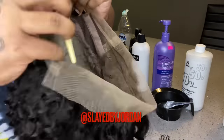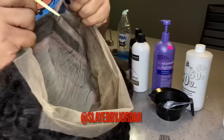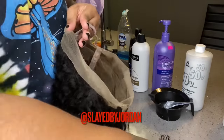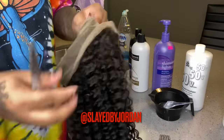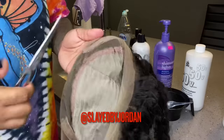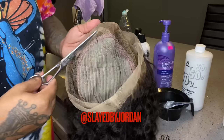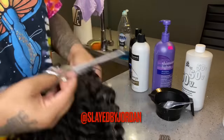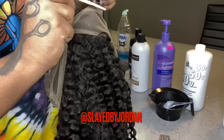You must be very careful and have a good eye for the thread, because they usually use that clear invisible thread, but everything that's inside of the wig can be cut off. So cut all that off. Now that little gray area in the middle of the wig, that's tracks. Don't cut that. This is a 360 wig, so you get lace around the entire circumference, but you do have tracks in the middle. If it was a full lace wig, it would be strictly lace. However, this is a 360 lace wig, so just cut all that out, and I'm going to show you how it looks once everything is cut out.